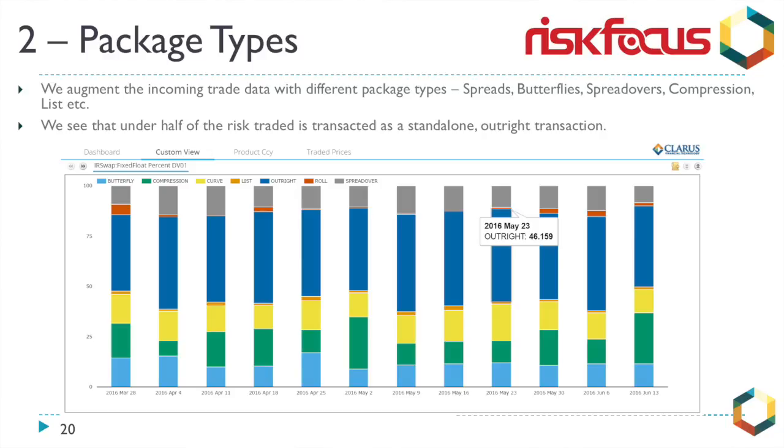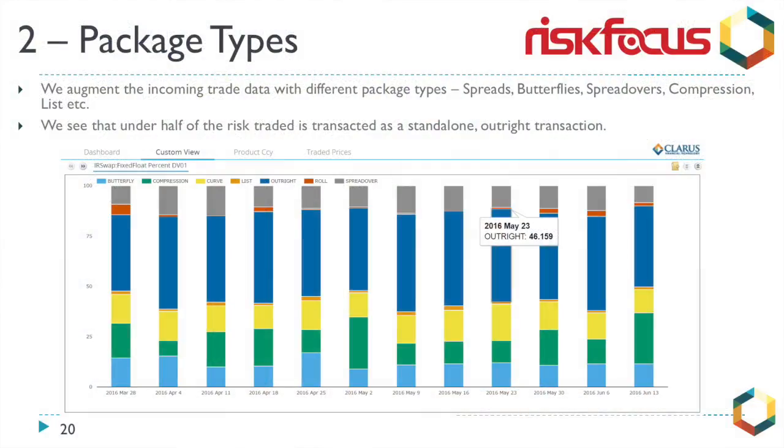And over time, we've been able to refine how we look at the data, a lot of it based on matching timestamps, but also looking at different properties of the data. And you can actually infer what type of trade it is by looking at the trades traded around it. And the key takeaway here, one of the reasons the public data itself is quite difficult to draw conclusions from, is that less than 50% of trades are actually traded on an outright single basis.